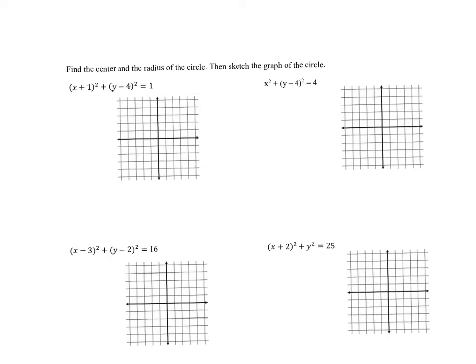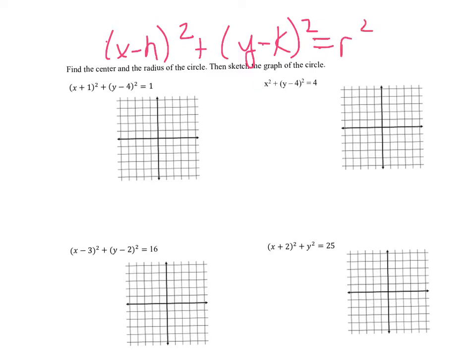Remember, guys, the equation of our circle is (x minus h) squared plus (y minus k) squared equals radius what? Good. So our center is at h and k. It's always going to be opposite of what it looks like in the formula because of the minus signs. And then whatever is equal to, you have to take the what?